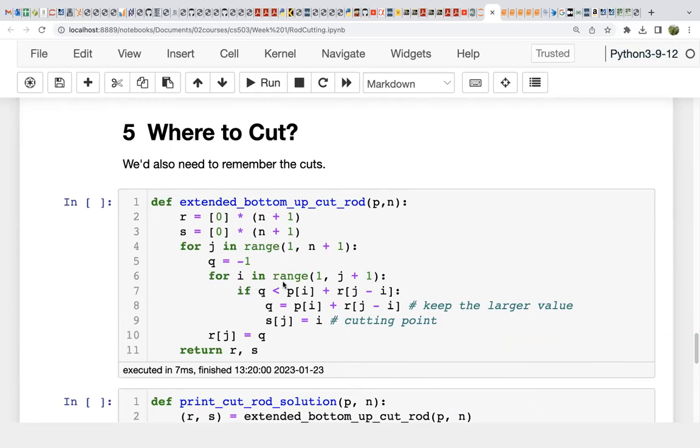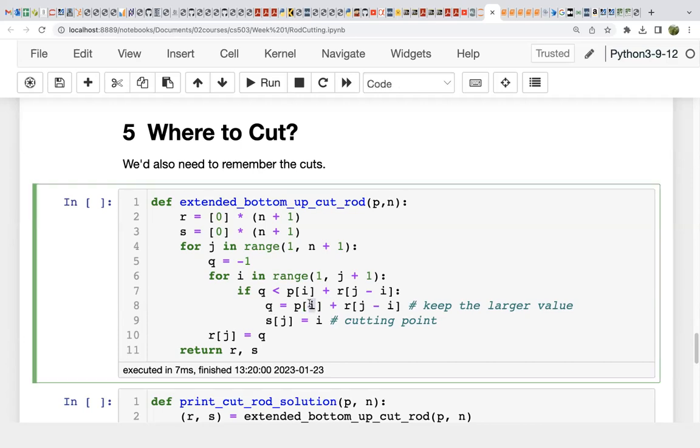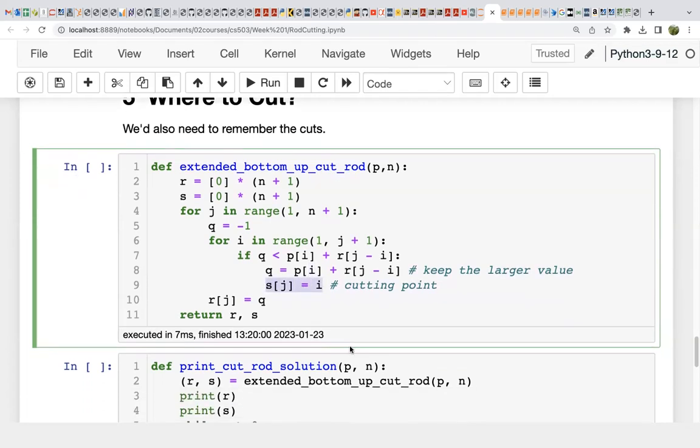So this is a linear comparison. So for i here, if q is less than this, then I put that value into q. Now remember, I need to remember this i. So this i will get changed if a larger value comes up. So then when this loop is done, then I know where that cut is. Okay, so basically that's how you get that cut.